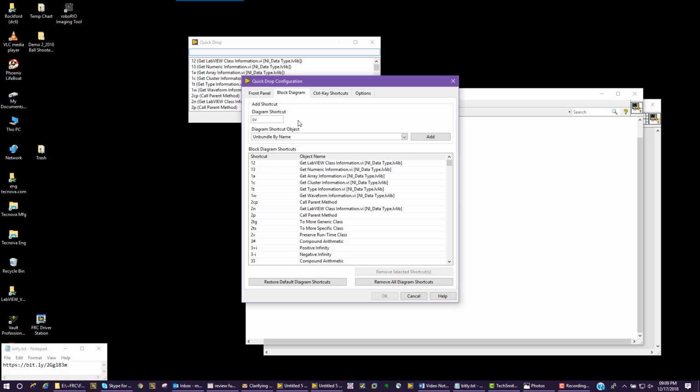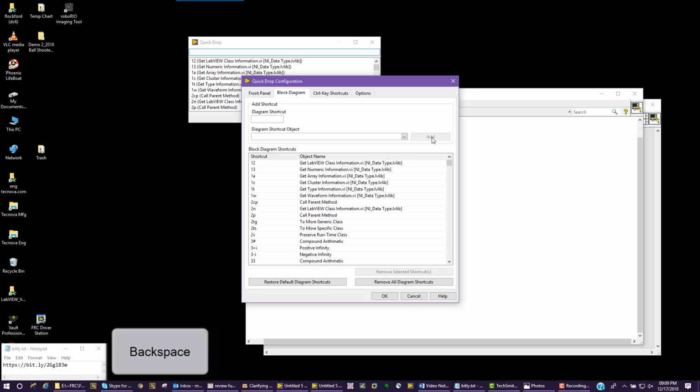You want to avoid the keys further on the right-hand side if you want to be really quick at this. So my unbundle by name, I'm going to say is CV, and I'm going to add that. I'm going to do a bundle by name, and I'm going to call that CT. Again, you can do whatever shortcuts you want.